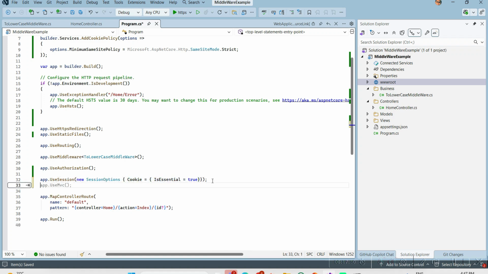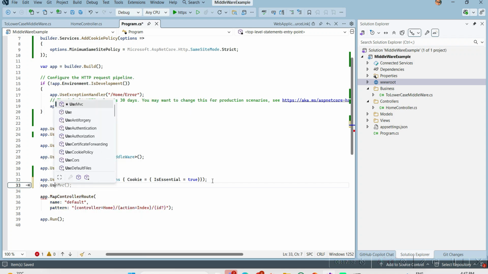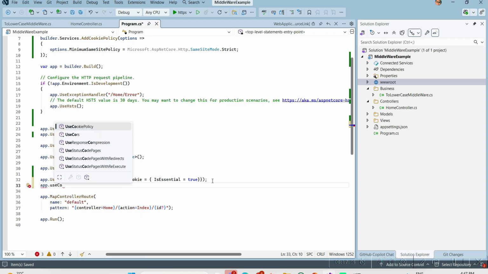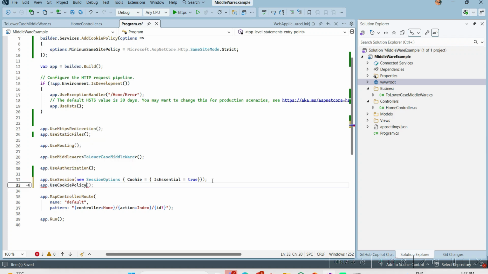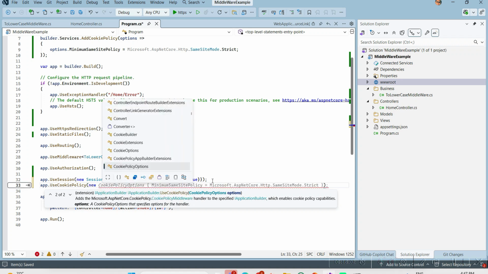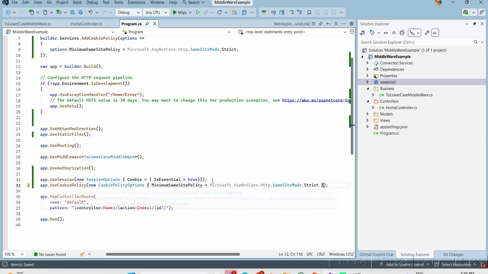In a similar way, app.UseCookiePolicy, and there I can pass the cookie policy options. This is what I already did here as well: AddCookiePolicy, this is a policy, and I can do it here as well.